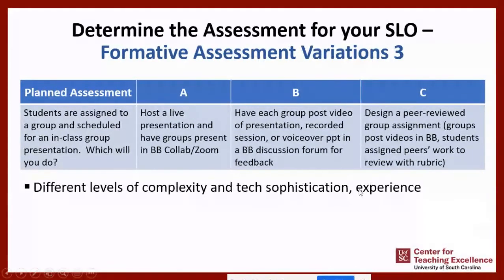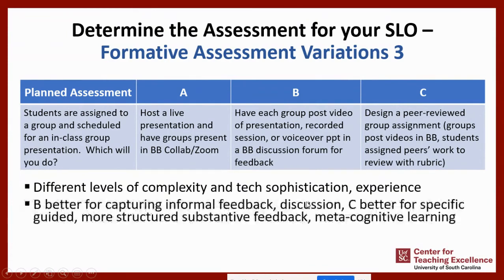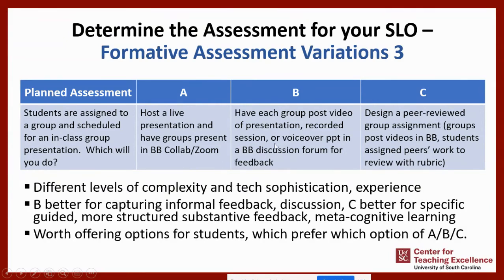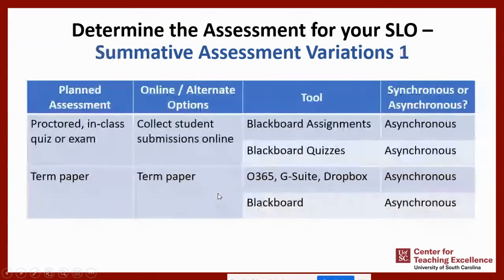So just like the others, there are different levels of complexity, comfort with tech, and experience in how you do these different assessments. Whether or not you do them depends on whether you've done them before, and whether you feel you would incorporate them effectively. For example, B allows you to give informal feedback to the students, but C is really good for students to learn the skill of review and assessment, and to have that critical eye. So what is it you want this assessment to do? That's what you want to think about. Sometimes you can even give students options based on their preference. Some people don't like to present in front of students, so give them the option of a different variation on these.